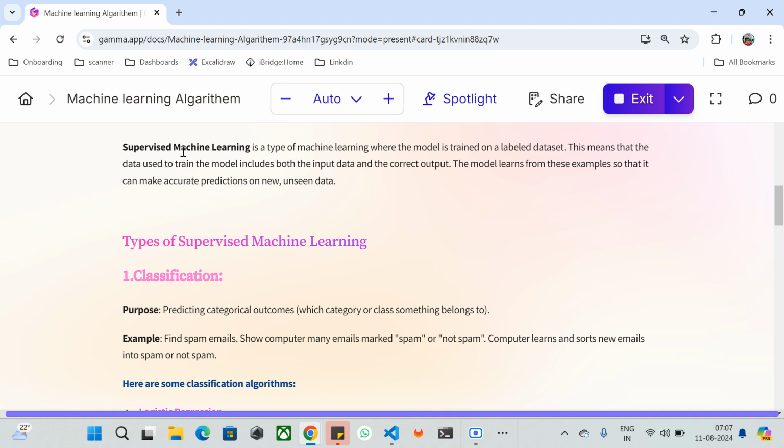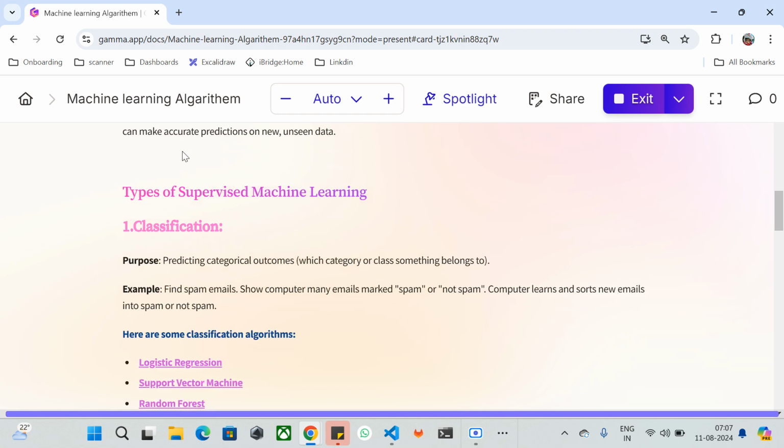This means that the data used to train the model includes both input data and a correct output. In our case, input data is pictures and the animal names. So you need to train your machine learning model with the correct answers, with the best examples. That's how it will learn. Whenever you give it data, like if you have built the model and now you'd like to recognize whether the picture is a bull or an animal, since you have already trained it, it will go and recognize whether it is an animal or any other aspect. Thus, we call it supervised machine learning.